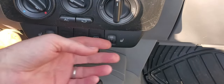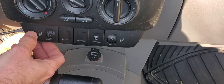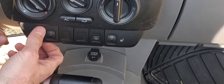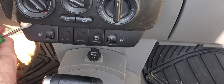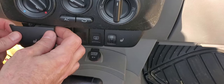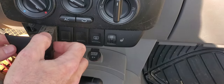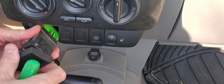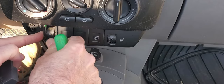Okay, next we have to remove the climate control switches down here for the defrost and the heated seats and stuff. Pry your little screwdriver in the side here. Pick your time, because you don't want to break anything. This is the part you want to take off, this little piece right here, because we'll get to this in a minute. You don't want to pull all those wires too far out. Push that back in there.